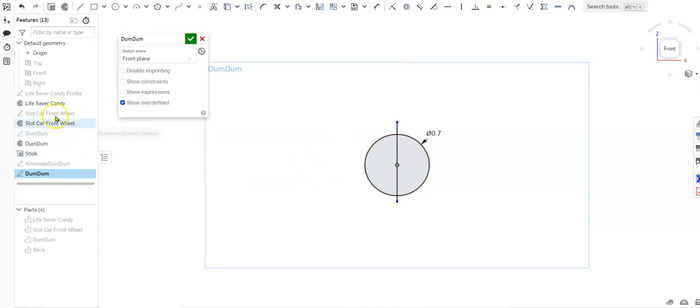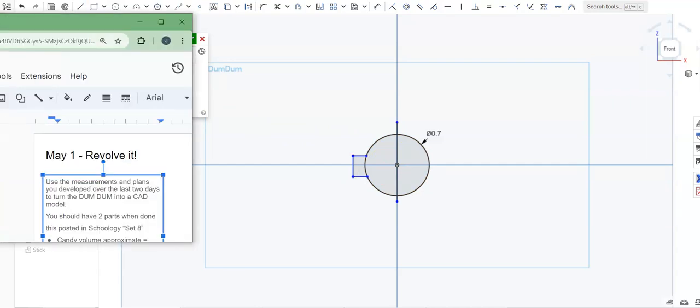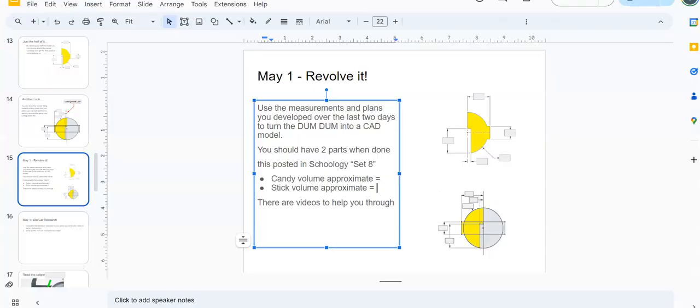We are going to then create the ring that wraps around the candy, like so. Let's take a look at the slides here.